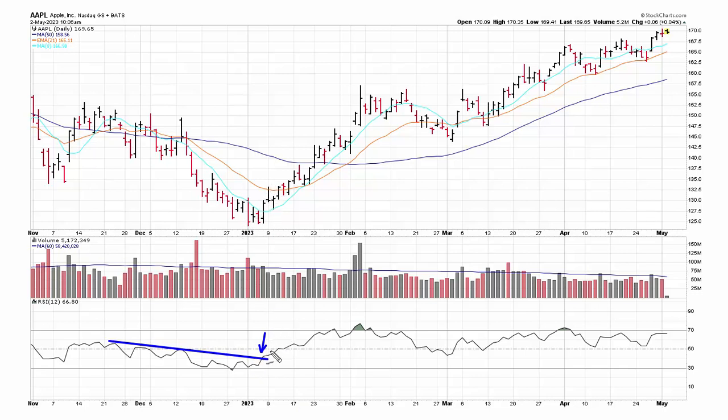Apple moves up. As long as RSI continues to move up here, you get a little dip here, which is perfect. This is actually a perfect scenario when you get a trend line break, stock breaks, stock moves up, moves sideways for 3, 4, 5 days in a range. You get a moving average that comes up and cups it. In this case, it's the 8 moving average. And that range gives you an opportunity to buy a dip, and then the stock continues on.